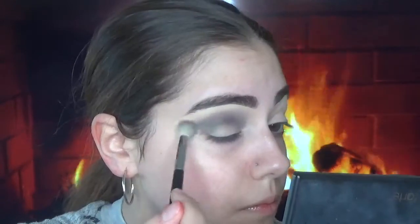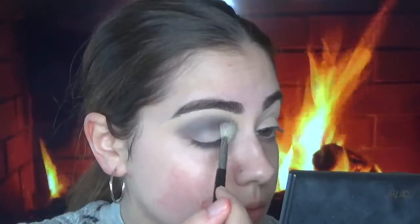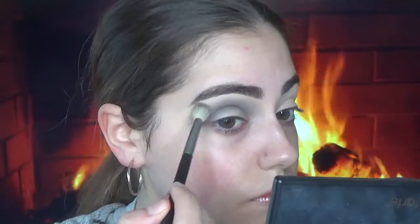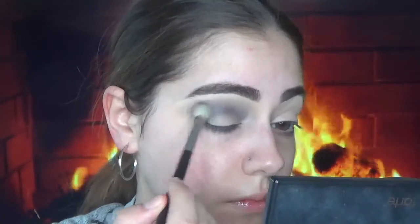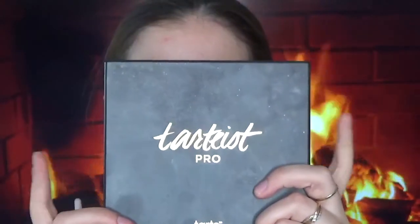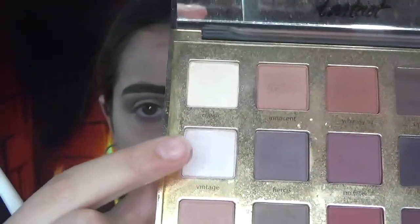So if you feel like you can't do it, or you just don't want to deal with it, then feel free to just use something else. Really all you need is a nice basic gray tone shadow, and that's pretty much it. The style of blending is pretty much just packing it on in the crease with my Morphe M414 and then softly blending it out. This is the only color that I'm using in the crease, so I kind of use it in a way to blend it out so that it looks like a nice subtle transition.